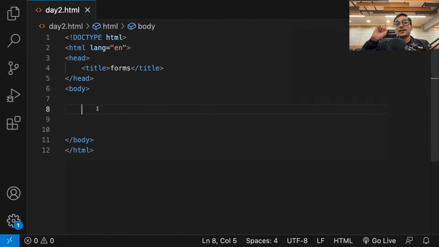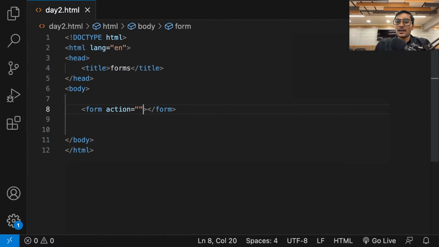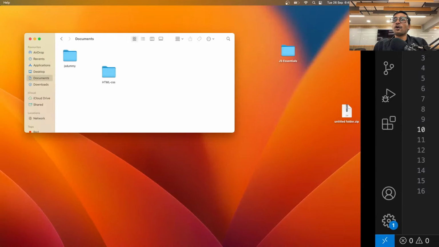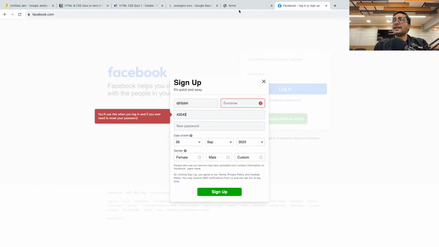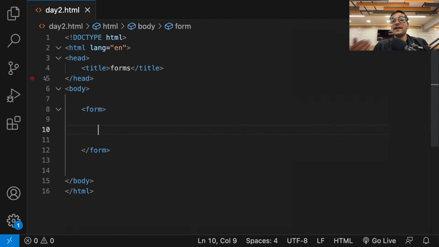Now guys, the first tag that you need if you're planning to create a form is a form tag. Okay. And right now guys, you don't need this action attribute. So let me remove it for now. Because we're only focusing on designing right now. Now guys, see, this form tag doesn't have any output. If you see the output, you don't have any output for this. You can see it's still blank. As I said, the input field is the important thing.